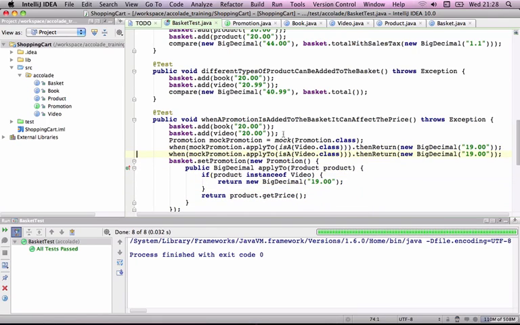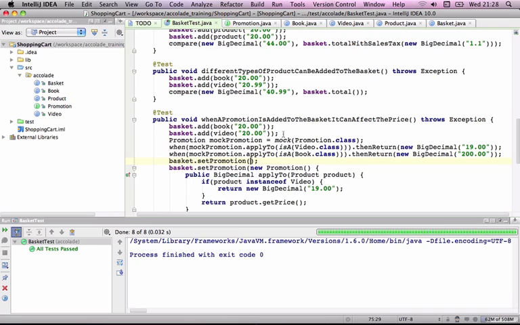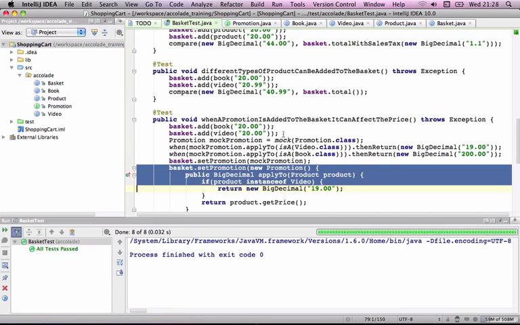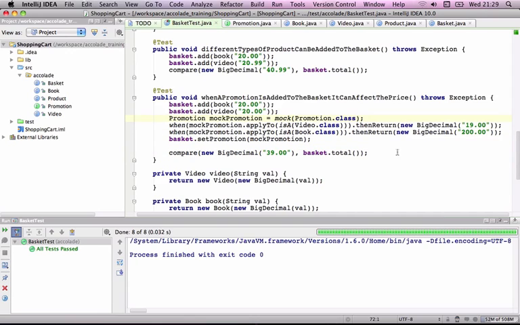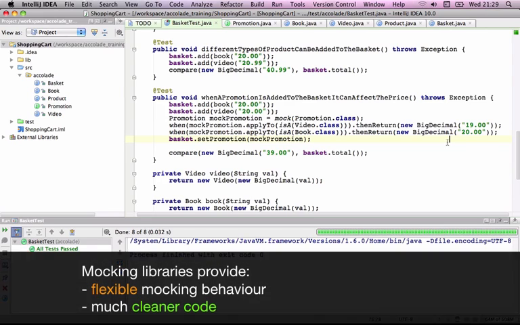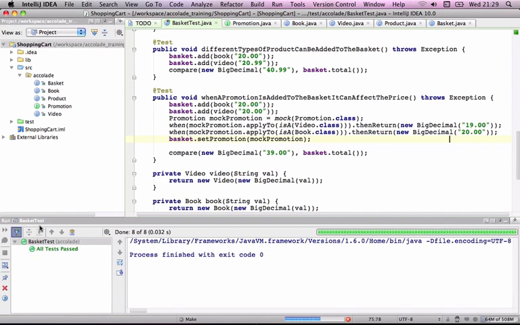So then we also need to provide behavior for anything else. I think we'll do it for a book, but it's essentially for anything else. But because we know that we're passing our book in, then we'll say actually it's going to be 20. Although then that's 200. We'll come back in a minute. And so now we can set the basket promotion as mock promotion. So we can see already that this is much cleaner because we're declaring our basket with the handsets. We've got a mock promotion, and then we're declaring the behavior that the promotion should perform when each of the different variables, or the different types, is passed through.